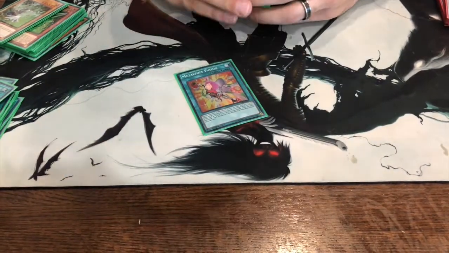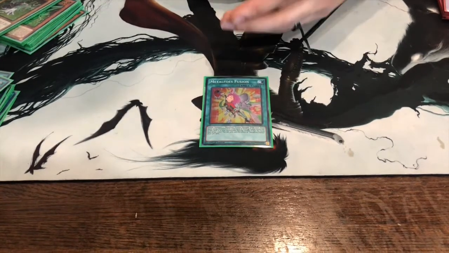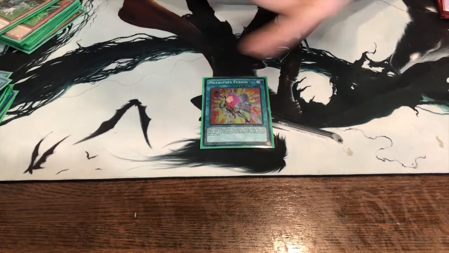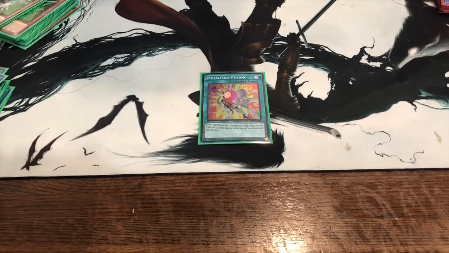I run one metalfoes fusion. I side the Harpy's Feather Duster, but I like metalfoes fusion because if you don't open up into extravagance, you can discard this and still get something back, so it at least replaces itself. It's kind of like an upstart for the deck without having to give your opponent 1,000 life points.